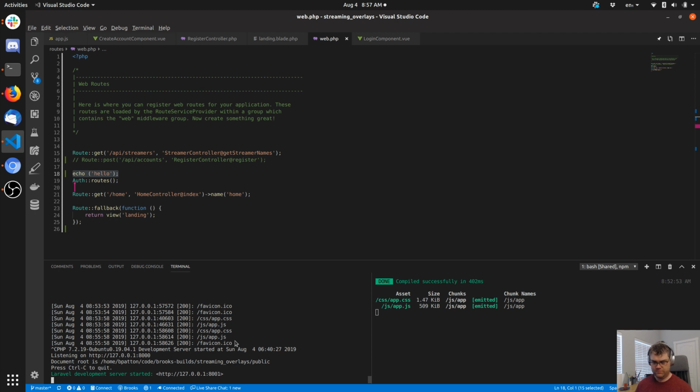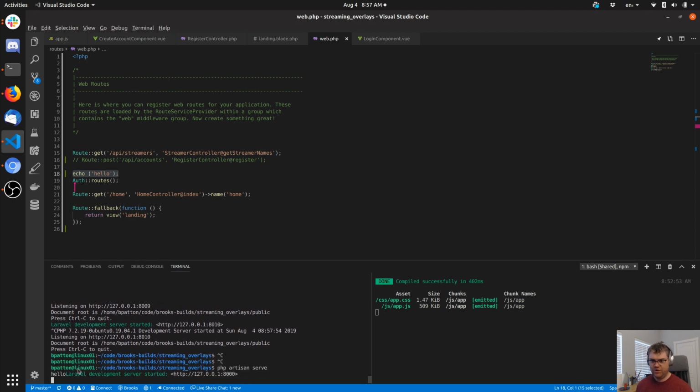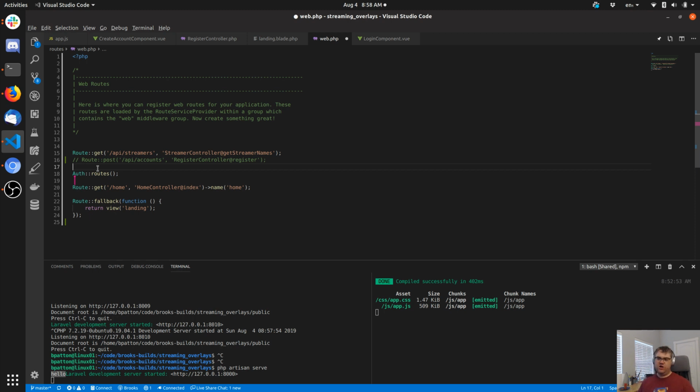I want to see when it first starts the server up. Interesting, it doesn't let me quit. There it goes. We see the hello right at the beginning. So you had to restart it in order to see the hello, not necessarily to have the changes applied. Because when we first restart the server, that's when it runs this file.